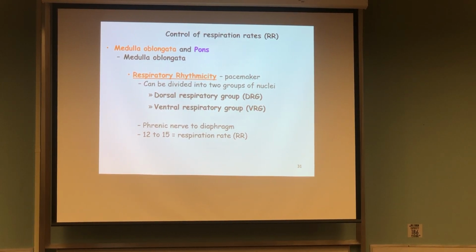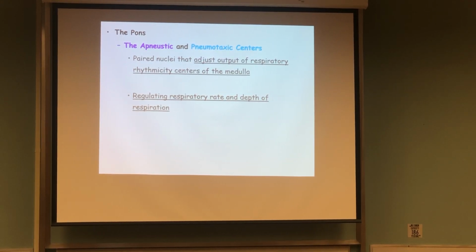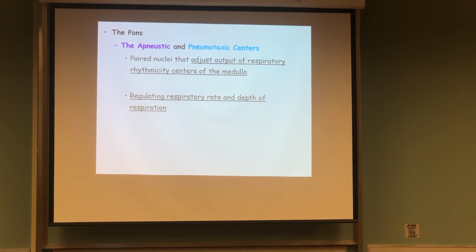So if I were to ask you to name the nuclei that influence the respiratory rhythmicity center, you don't list the DRG and the VRG because they are the rhythmicity center. You're going to be naming what? The apneustic and pneumotaxics, because they're the ones that influence the respiratory rhythmicity center. And how do I know that? Because John wrote it for me on the slide and he underlined it, so I won't miss it. It might be on page 3 for 2 points. You never know.